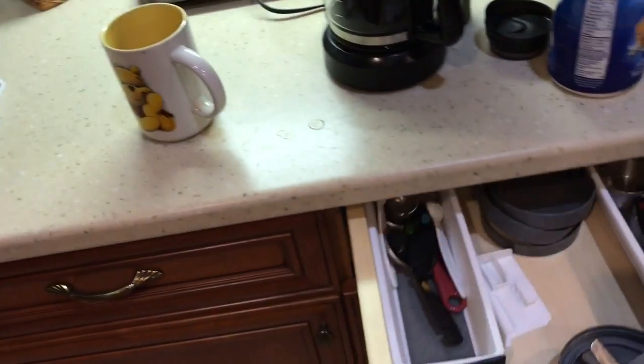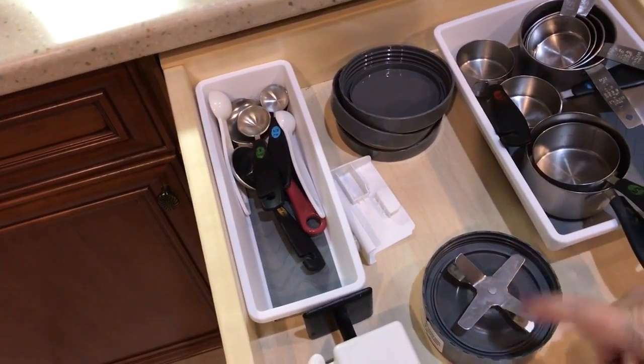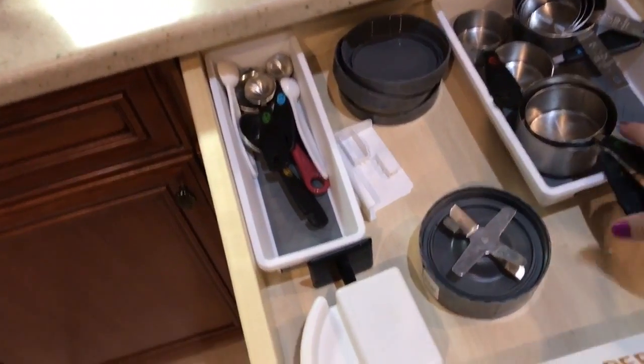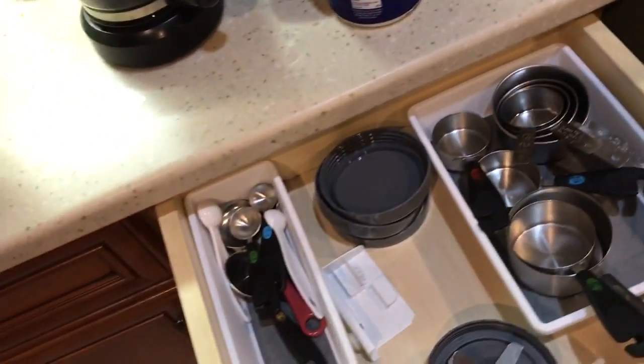Yeah, my kitchen's a mess. Don't look at it. And these are the other drawers that I have. I didn't do this in a video. Did I? Yes, I did. I did that in my breakfast station. So these are all measuring spoons and stuff that I use for cooking.